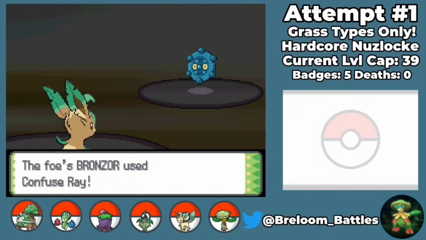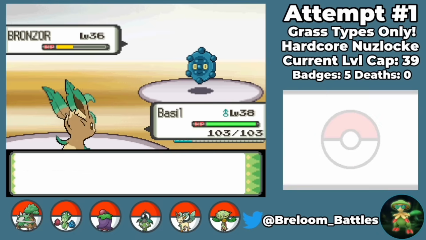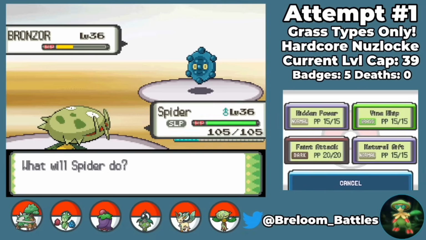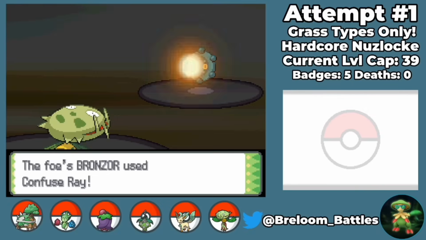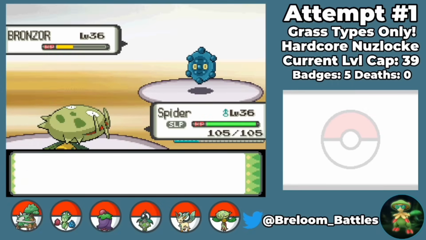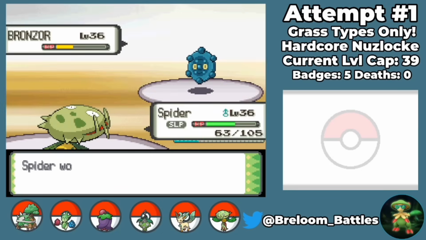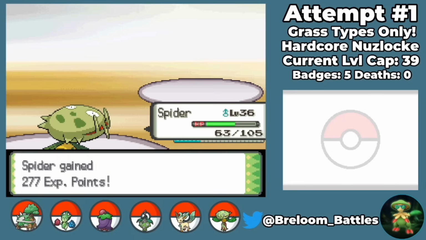I can't really risk anything, so I swap to Spider as Bronzor goes for a Hypnosis, which actually connects and puts me to sleep. This is really bad, because on the first turn of sleep, Bronzor goes for a Confuse Ray. This means my chances of attacking have completely plummeted. To add insult to injury, Spider stays asleep on the second turn, and Bronzor gets off a Flash Cannon, which crits. Luckily, through all of that, Spider wakes up, and on the following turn, he retaliates with a second Fire-type Natural Gift for the KO.